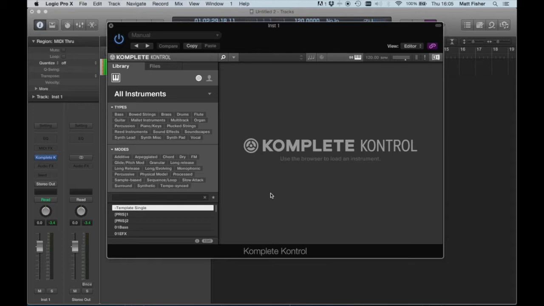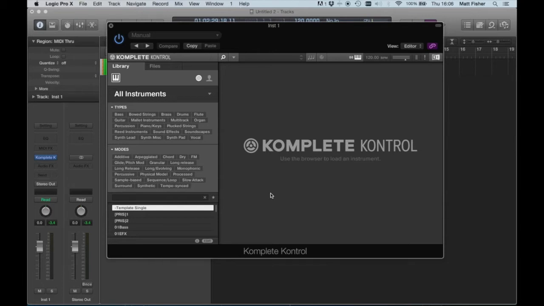We've done a couple of videos so far on the Complete Kontrol software, especially the new 1.5 version. In the first video, we just had a look and I spoke about how easy it was to set up and get up and running with it. In the second one, we looked at how Complete Kontrol 1.5 is now incorporating third-party plugins into the actual browser itself. You can use them within that, and also how easy it was to manually assign controls to parameters on whatever plugin you're using.